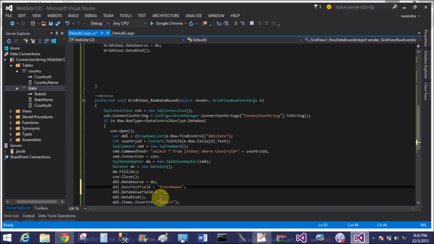Match with the column names, that is the state name and the state ID. Now run it again.